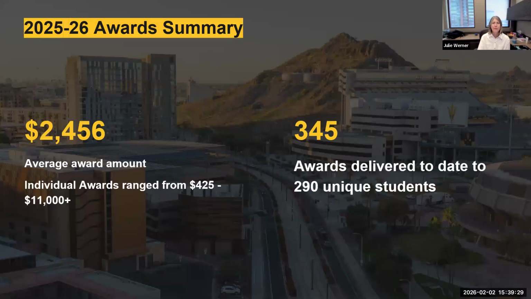Here's a brief overview of our award data from the most recent cycle. For the current academic year, the average Fulton Fellowship Award was approximately $2,500. However, these award amounts can vary widely, ranging from $400 to $11,000.